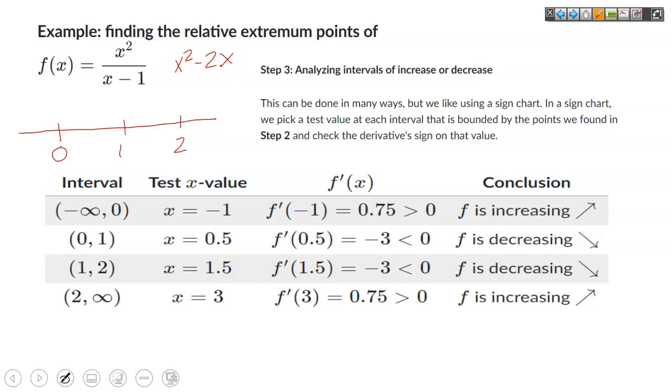So a negative squared is positive. A negative times a negative is positive. So that's how you know that's positive. Then you pick something in between them. So 0.5, well 0.5 squared is going to be 1/4, 1/4 minus 1. Then 1.5, well 3x squared is going to be 9/4, and then 3x times 2 is going to be 3, so 9/4 is 2.25, which is smaller than 3, so negative.